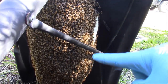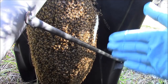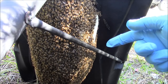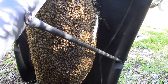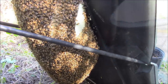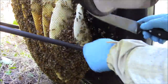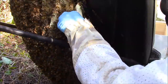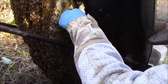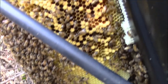I'm going to try to work on this side. I'll use a little bit of smoke to move the bees, cut the comb, and then any comb that has eggs, larvae, or brood I'll rubber band into a frame. Any comb that's only honey stores I'll put in the Rubbermaid tote. Let's see how this goes.